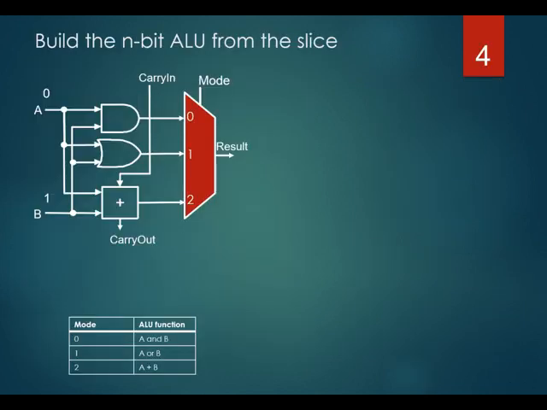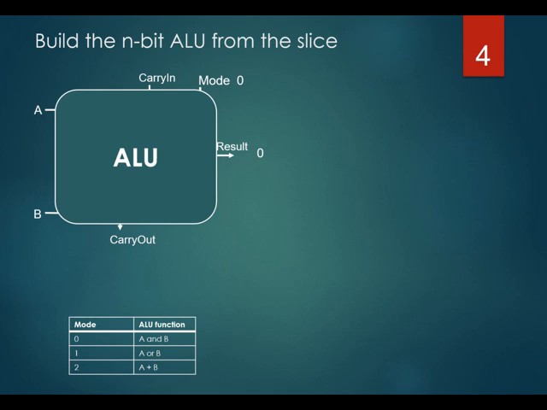Okay, now let's look. If we have an ALU, the ALU we have can only process a single bit. Like this one, we have only one bit A, one bit B that produce a one bit result. So if we put mode equal to 0, then the AND gate will be selected, and it will do the AND operation. So 0 AND with 1, the result will be just 1 bit 0. So this is not very practical, as normally we will duplicate the slice ALU. This is what we call a slice ALU because it processes only 1 bit.